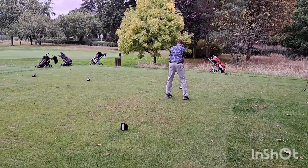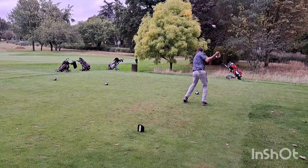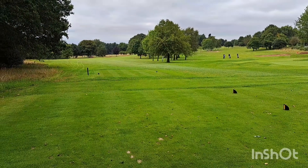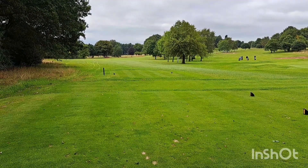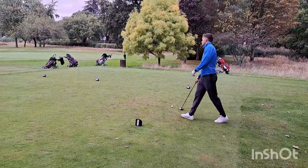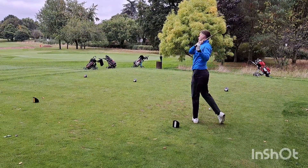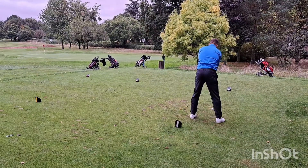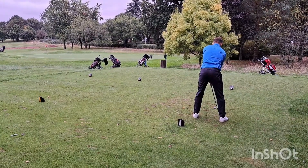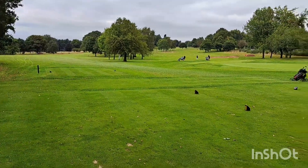This is Phil — Phil plays at Barleston. Well, that sounded nice. We'll give him that straight down the middle — well, he told me to say that anyway. Last to play in this quartet, it's Chris from Barleston as well. Well, that's a nice shot from Chris there. Thanks very much, guys. Cheers.